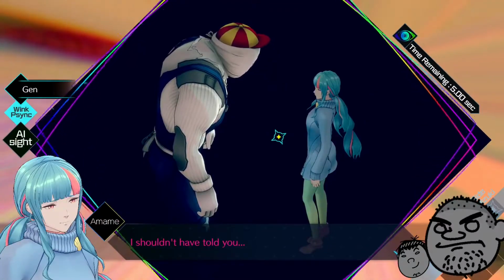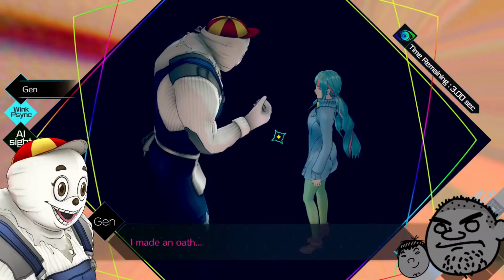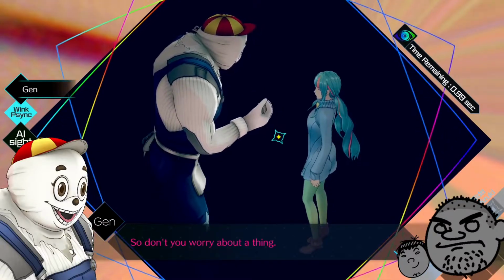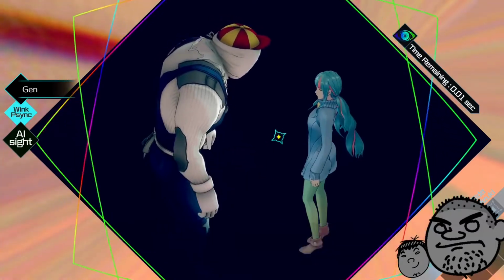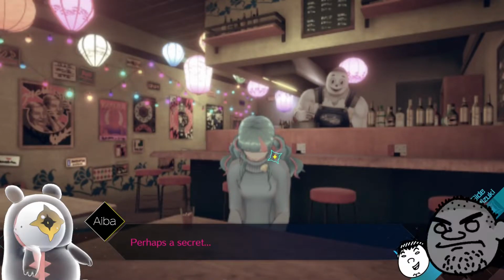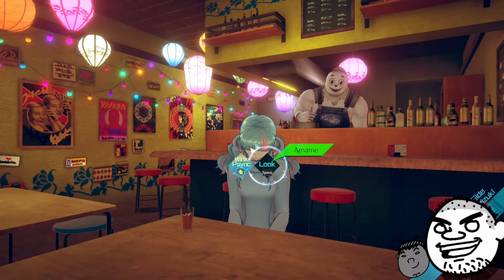Sorry, Kenny. I shouldn't have told you. It's okay, Amame. I made an oath. I will protect you with my life, so don't you worry about a thing. Interesting. Amame must have told Gen something very important. Perhaps a secret.